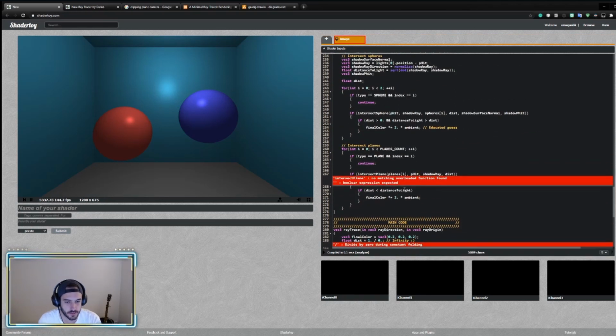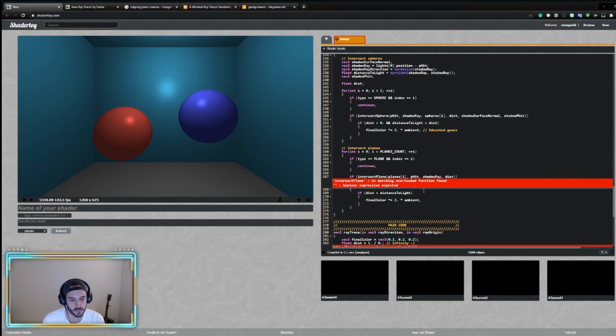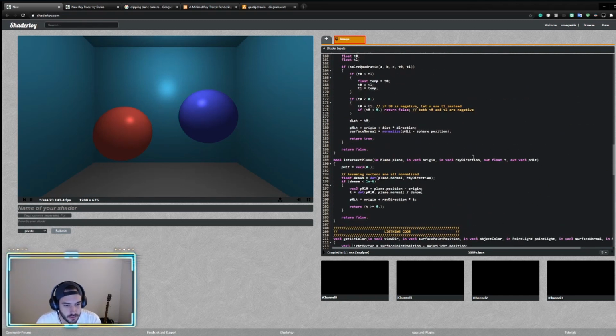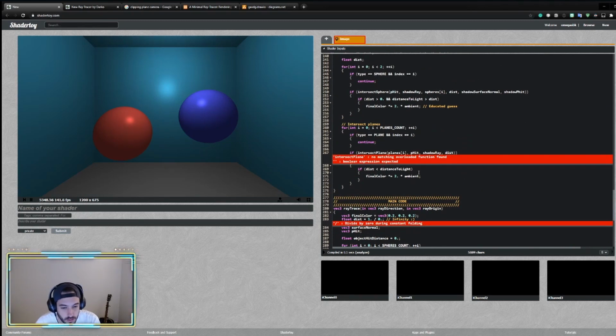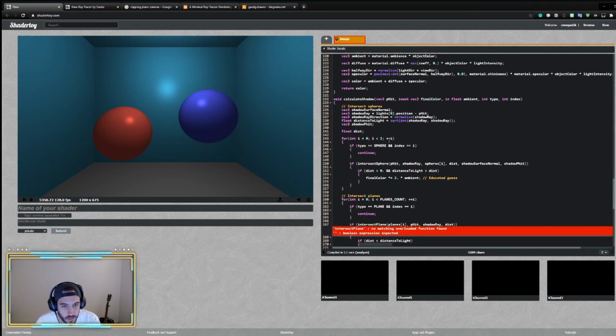So we place the intersect plane. Yes, we also changed the plane. We have this p hit right now, so we can do this.